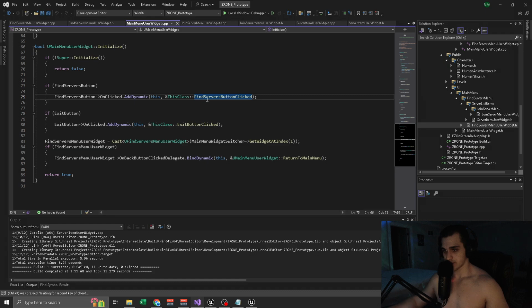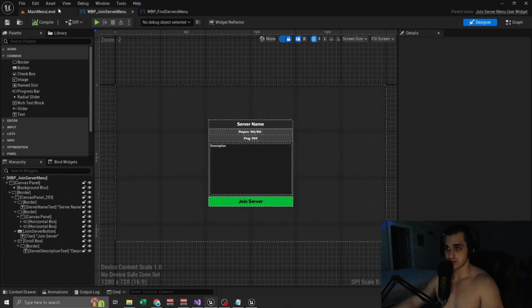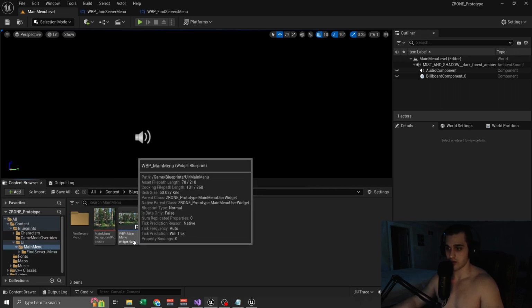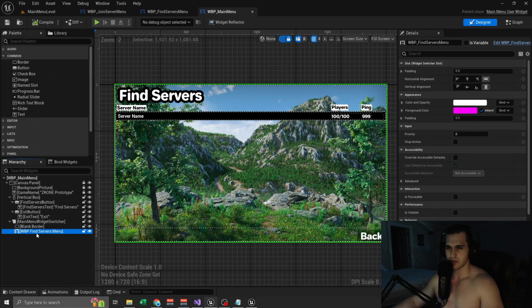And here, I did a find servers menu cast. So basically, I got a valid pointer to the find servers menu because I have a widget switcher on my main menu. This is how I got the link to communicate between two classes: in my main menu, I have a widget switcher, which holds the find servers menu.